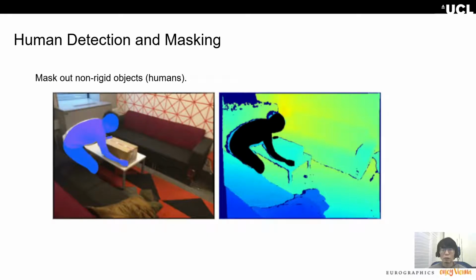As a human is a non-rigid object, we use the overshot method and run human detection frame by frame. Then we use the segmentation output to remove the human segment. As shown in the right image, the segmentation boundary is not accurate, which is expected because semantic segmentation is usually not perfect. So our system still needs to deal with this kind of outlier. Fortunately, we can handle this in the next step.